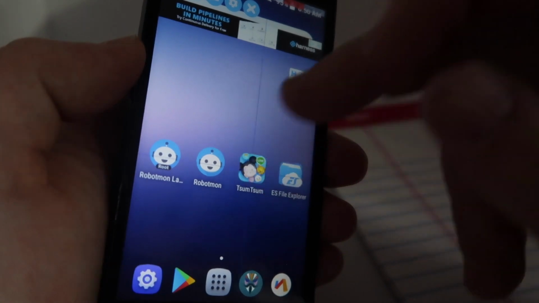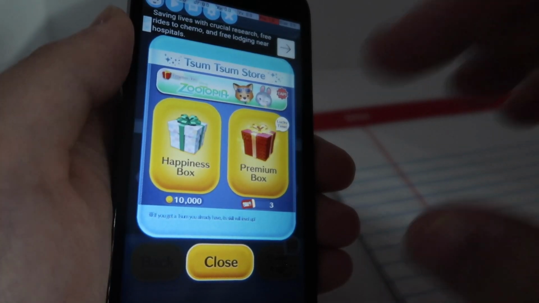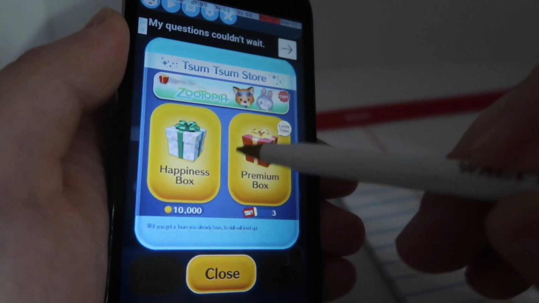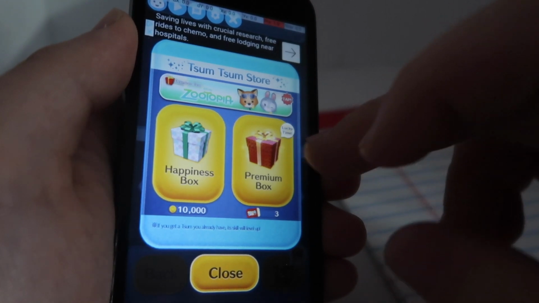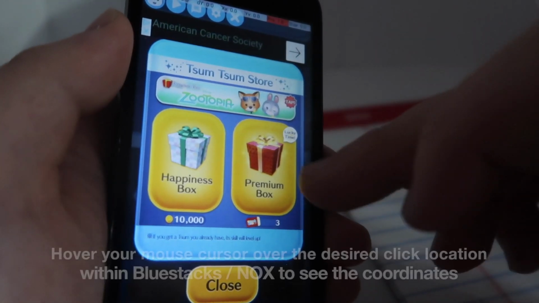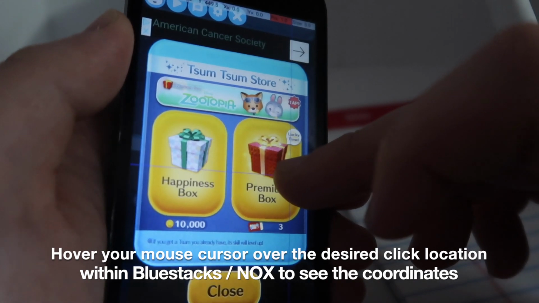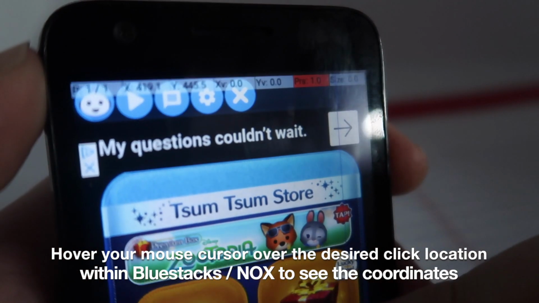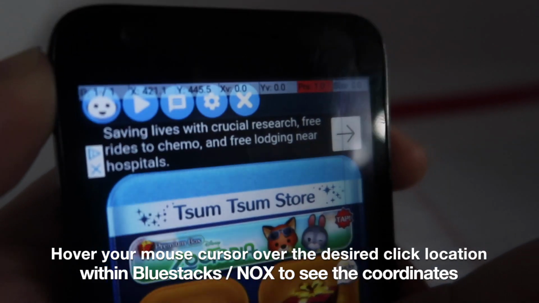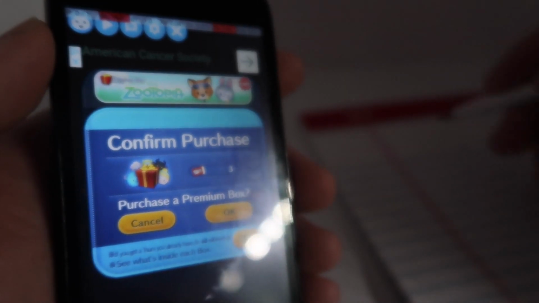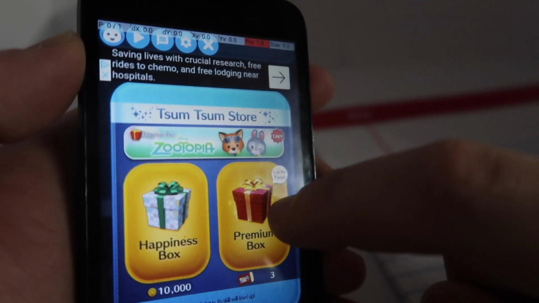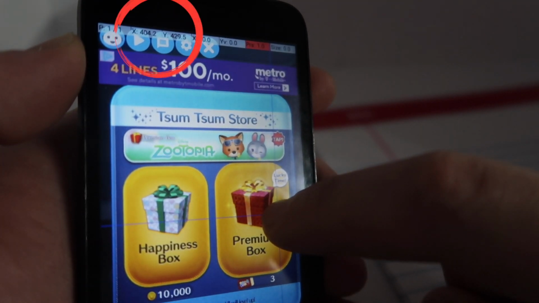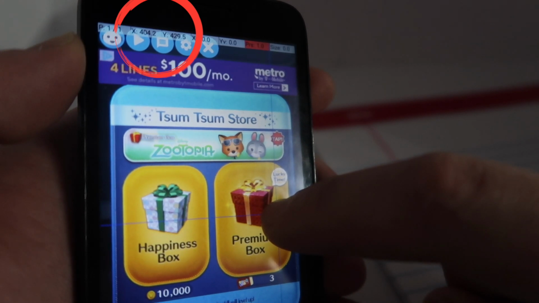Minimize the settings and go into the Tsum Tsum app. So this is the screen that I'm going to want to start with. If the select box is active, the coordinates will be off a little bit, so I would stay over closer to the right side of the screen. Place your finger on the premium box and hold it, and on the top you're going to see the coordinates for X and Y. You hold it still, and this is why I have a notepad over here, because I'm going to write down these coordinates in order. So my first click, my coordinates are going to be X 404.2 and Y 429.5.